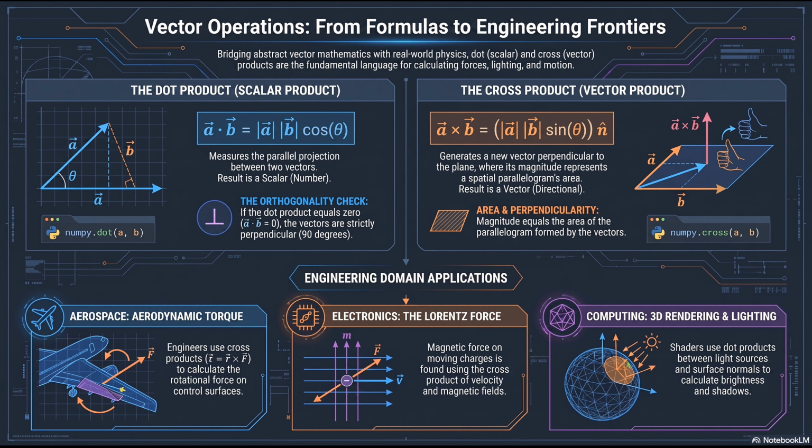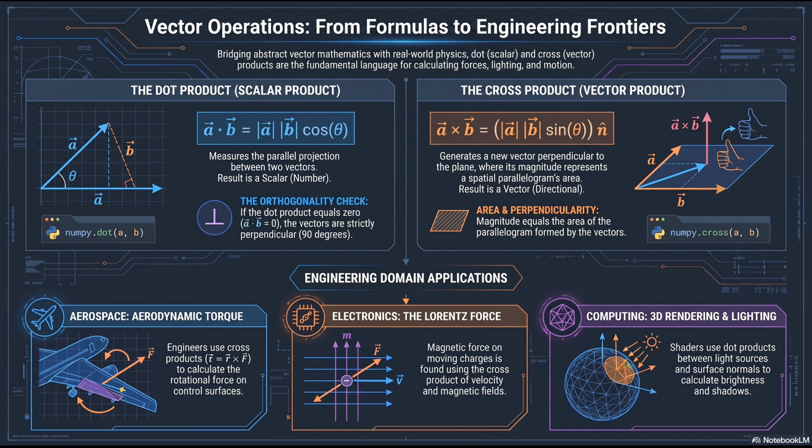Exactly. Stepping out of the theoretical textbook, let's look at the real-world engineering applications detailed in the source. Because this is where these formulas transition from just being study notes to literally being matters of life and death. Particularly in aerospace engineering. Yes, airplanes. Designing an aircraft is essentially a masterclass in vector manipulation. When engineers design control surfaces, like the ailerons on the wings or the elevators on the tail, they're constantly calculating aerodynamic torque and moment vectors.